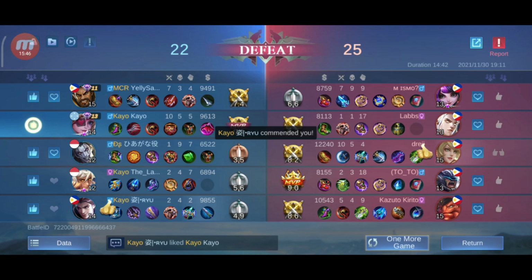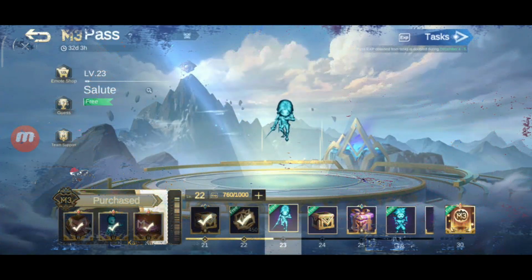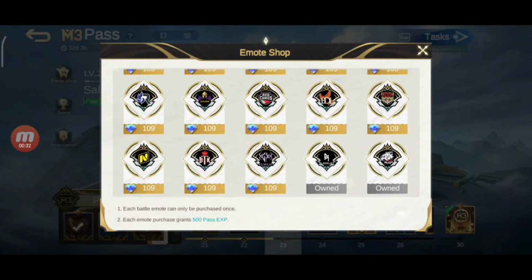Before we end the video, let me tell you about the new emote shop and team support in the M3 pass. You can find the emote shop and team support at the left side of the M3 pass section. You can buy the emote of your favorite team here. I already bought the emote of two teams. Buying emotes will give you bonus XP for your M3 pass.